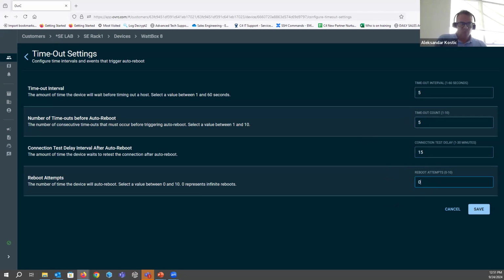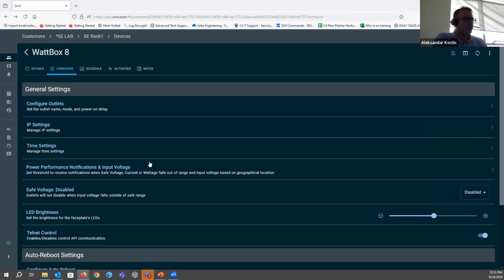By default it will be 0, but if we have some failure of the cable or the cable is disconnected and simply we cannot get the device back online just with the reboot, if we put number 0, WattBox will indefinitely reboot the power outlet. So the typical value which we put here is 3 to 5, because if the device is not online after 5 reboots, most probably it cannot be recovered just by the reboot, and only in that case we have to visit the site and see what's going on. So that is all.